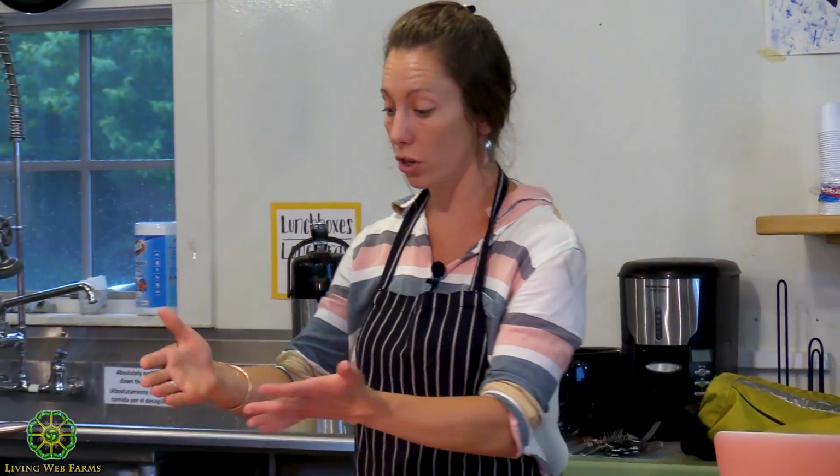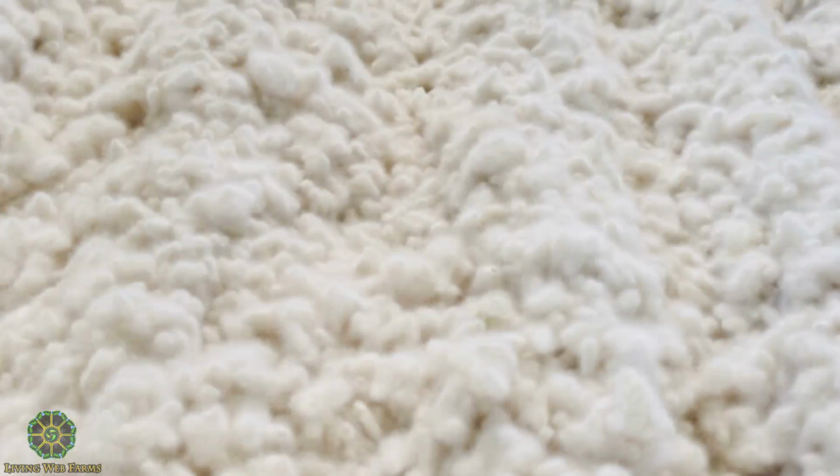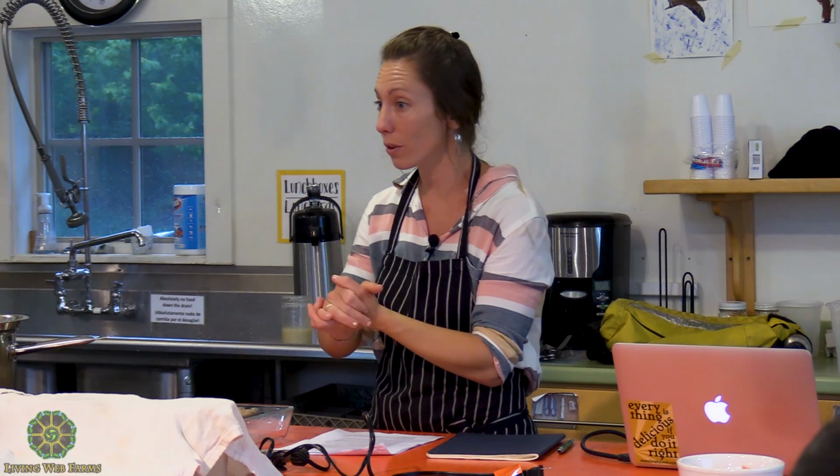Most koji preparations, like miso, sake, soy sauce, are two-phase fermentation processes, so we're going to talk about that. There's a solid-state fermentation phase, which I'm going to teach you how to do tonight. We're going to do it together, and we're going to do it on rice. That's what you see here. This is what we call the solid state fermentation phase. The fungus is in its active growth phase. You want to pull it off before it starts to reproduce, basically.